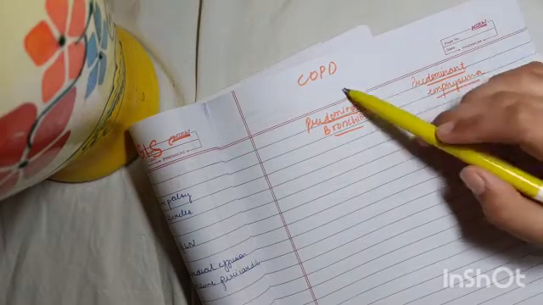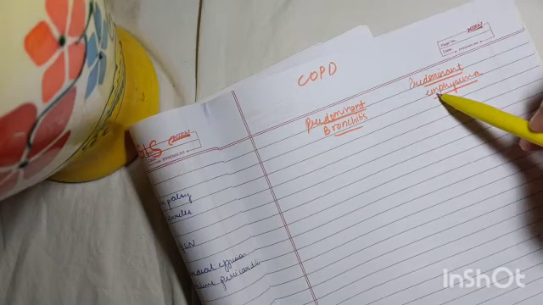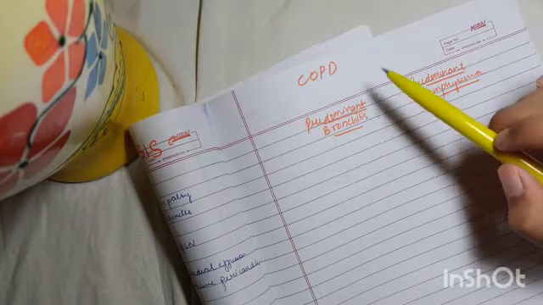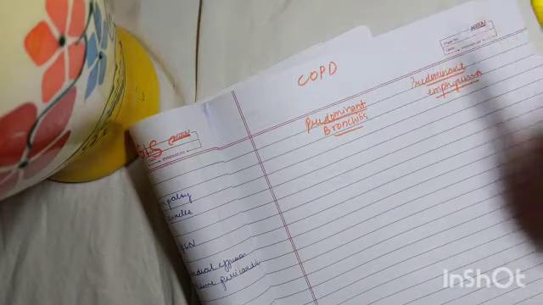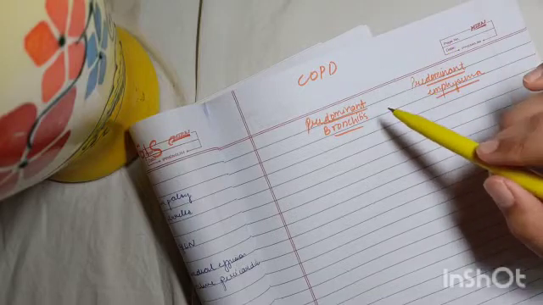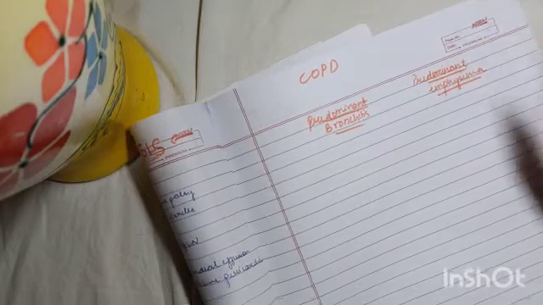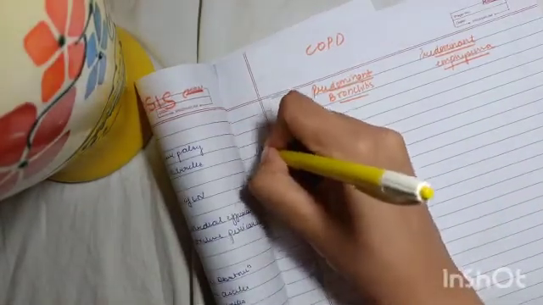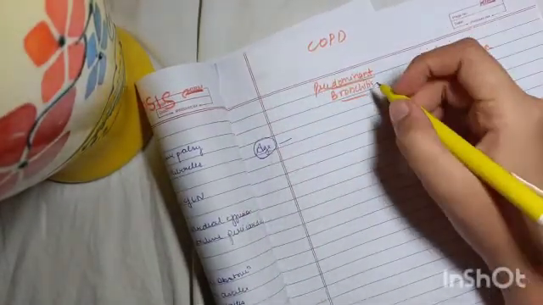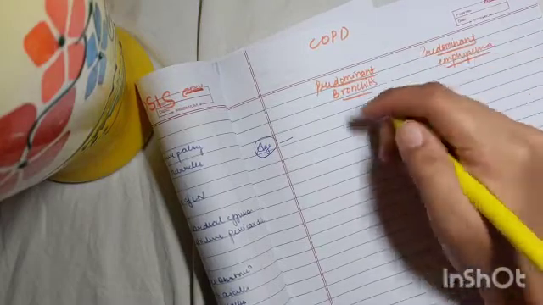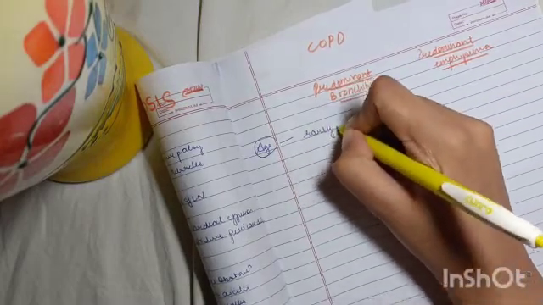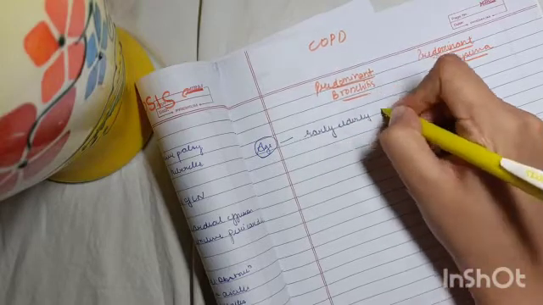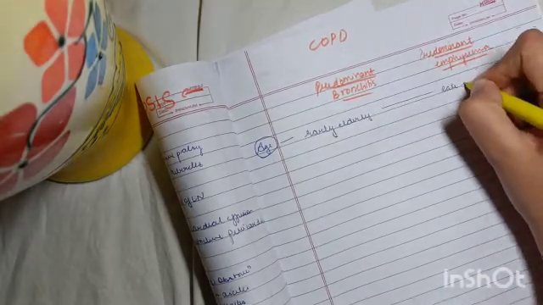Now in COPD, since it has two parts - one is the anatomical and one is the physiological part - there are certain differences based on which disease is more predominant. First of all, coming to age: in predominant bronchitis, it occurs in early elderly, and in emphysema, it occurs in late elderly.